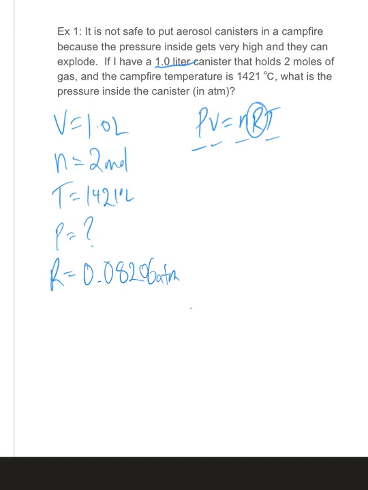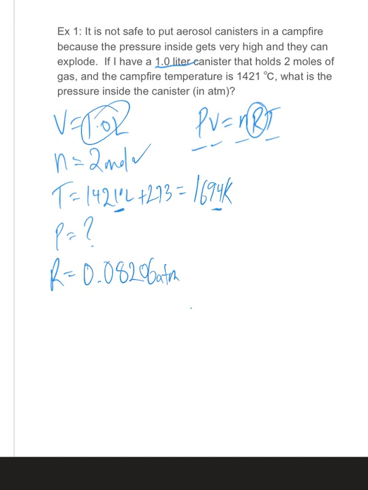So now I'm going to check all my other units and make sure they are correct. Volume has to be in liters. It is in fact in liters. Moles is good. And then my degrees Celsius has to be in Kelvin, so I'll go ahead and do that. I add 273 and I get 1,694 Kelvin. This goes to the ones place, so I need to make sure my Kelvin goes to the ones place. It does. So now I'm good to go ahead and plug this into our formula.